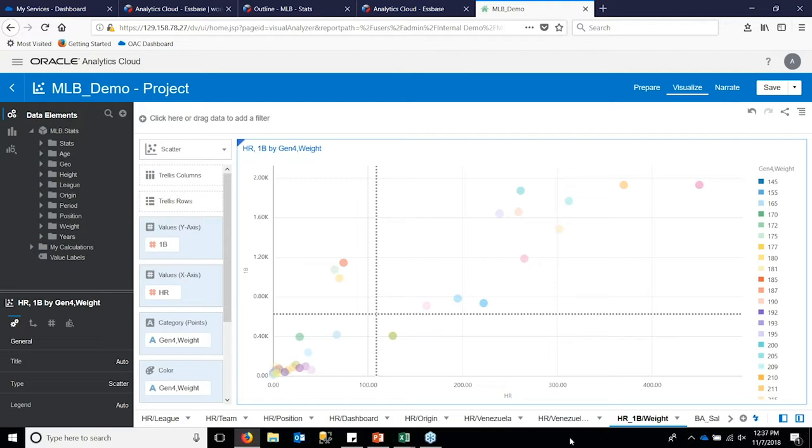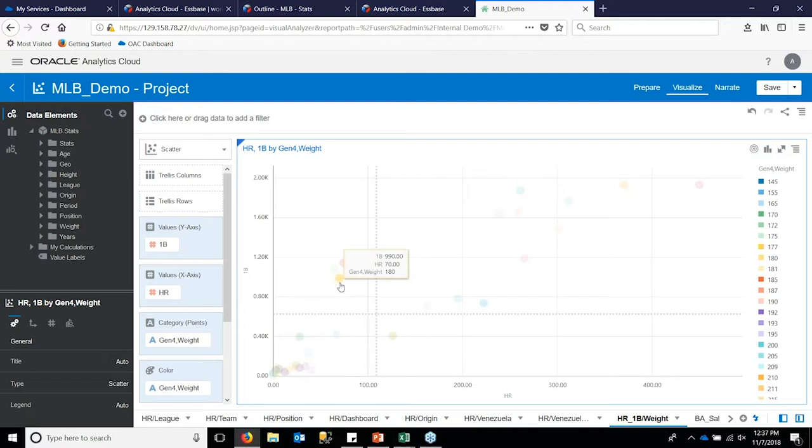Another one that's pretty cool is just how quickly you can do analysis and gain educated assumptions off of visualizations. And in this one, we're doing singles by home runs by player's weight. And you can see I've actually added some analytics in here to see the average lines of where everyone kind of fell with their weight. And the one thing that's actually pretty cool is you can see there's some clustering going on here.